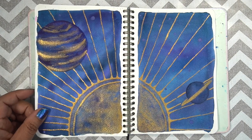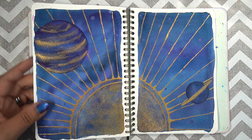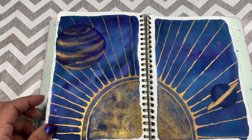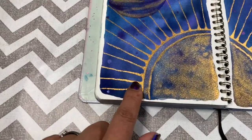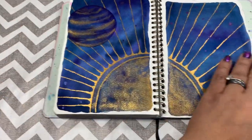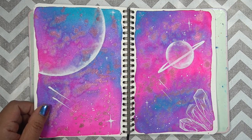Here's another very simple one where I used some of that gold watercolor again. The gold watercolor you see throughout is called Solaris. This one is just a very simple piece. You'll see I was still trying to perfect that dripping, radiating technique that I have grown to love.